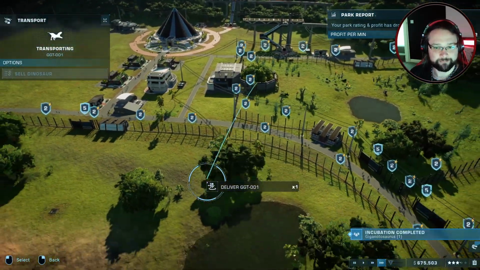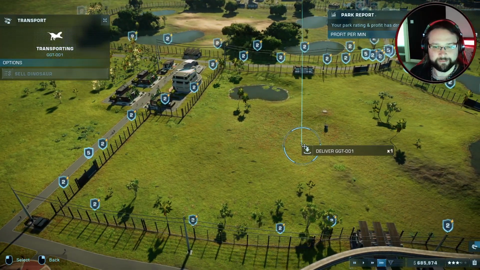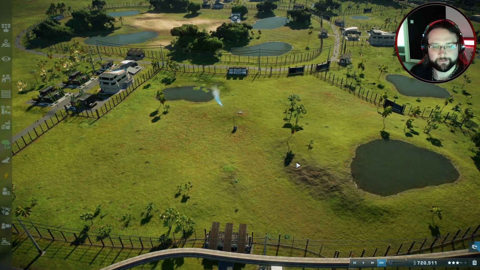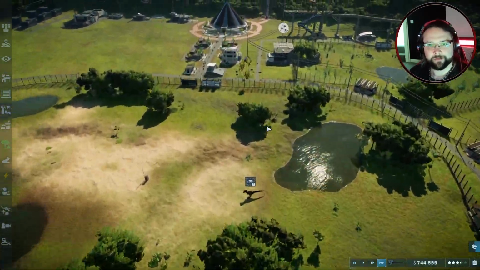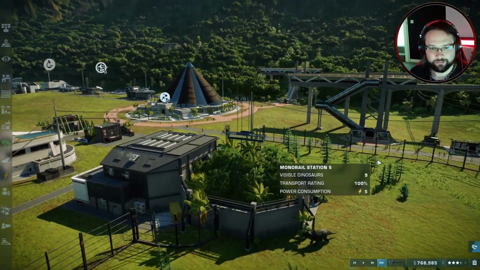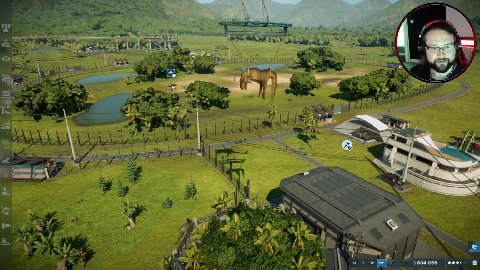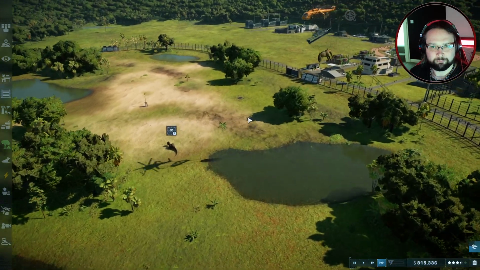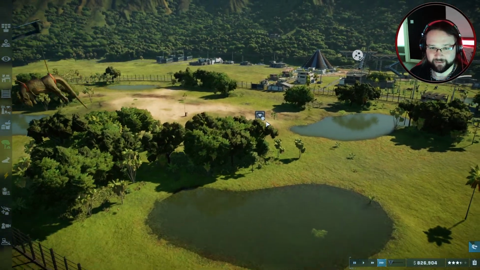Release via airlift. Go, go, go. And I'm going to put you near the water and the feeder, because then you can see that straight away. Finally, after all this time. Surely you're going to need a bigger helicopter than normal for a Giga. So, if you look how big that is compared to the Rex that's down there. I wouldn't say it's quite twice the size, but it is bigger.